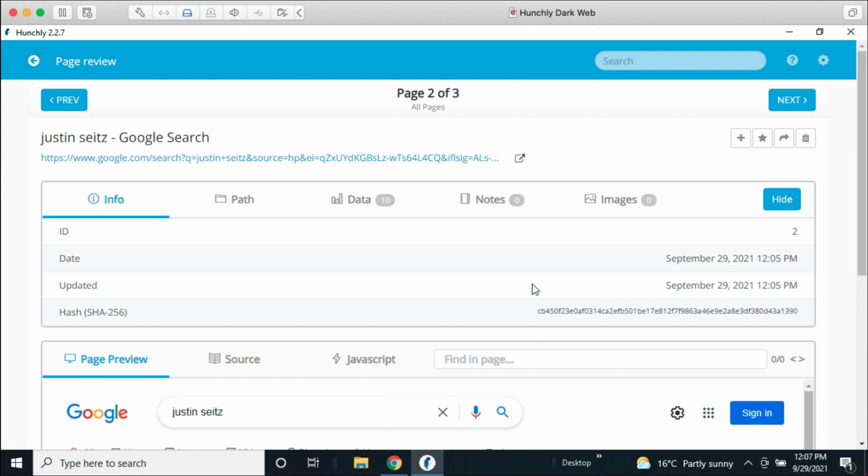And we actually detail all of this in our knowledge base as well. We have an evidence guide at support.hunch.ly. So this is how we capture pages. This is how we review pages and take a look at them. I'm going to take a bit of a pause right here, and I'm just going to head over to the Q&A box. Are there any questions around page capture, the timestamping, the hashing, any of the stuff that you've seen so far? This is really the core fundamental thing about Hunchly, is that it stores pages, right? So that's what it's doing as you browse around.